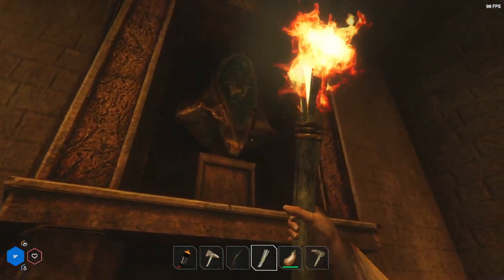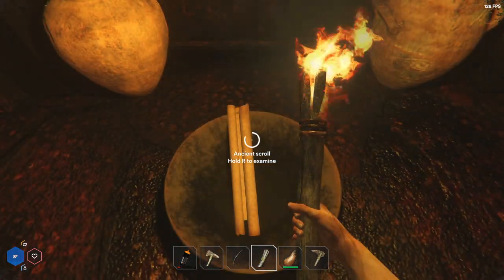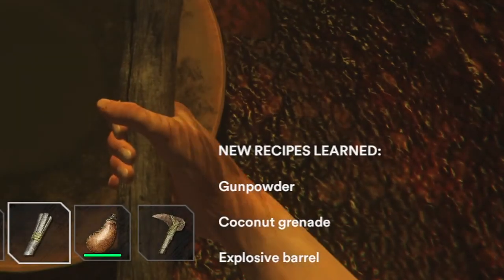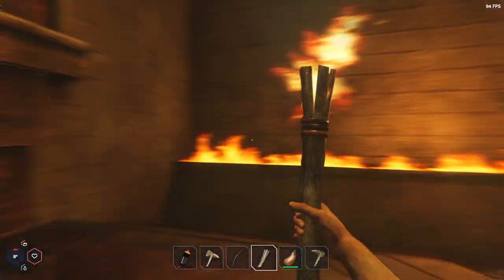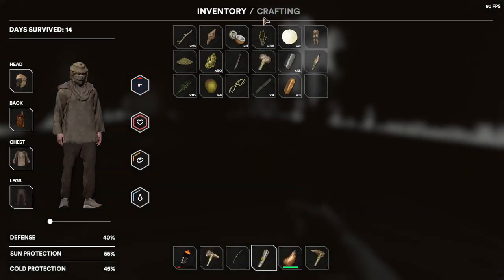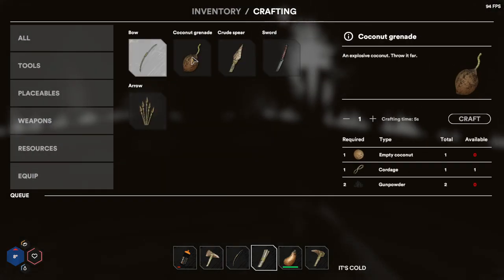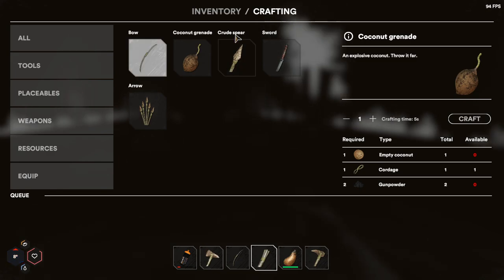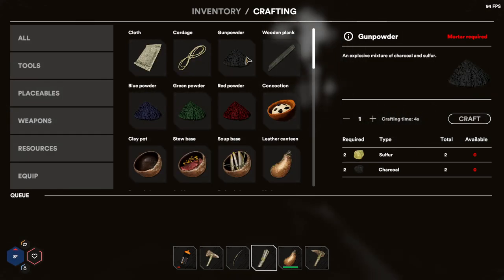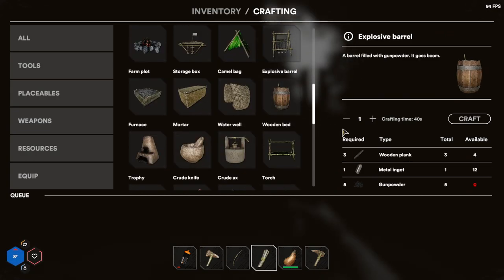Alright, and here, what do we have over here? What the bloody hell is that? I see the scroll. Ancient scroll. Art to examine. We have gunpowder, coconut grenade, and explosive barrel. Alright. We have coconut grenades. What do you need for a coconut grenade? Let's see here. Weapons. We need gunpowder, we need cordage, and an empty coconut. And for gunpowder we need charcoal and sulfur, and now we know how to make the explosive barrel as well with wooden planks, metal ingots, and gunpowder.